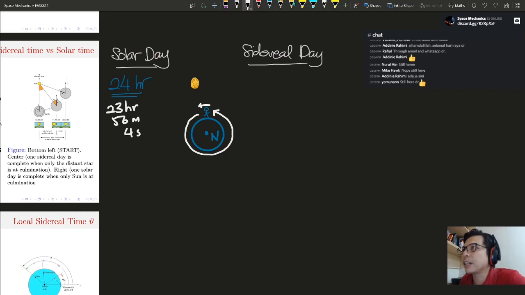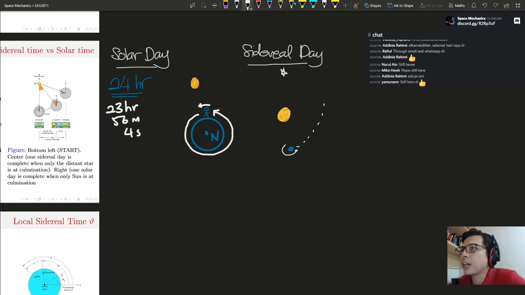The reason is that the Earth is also moving around the sun. So let's say this is Earth, and Earth is also moving around the sun. Just now we waited for the Earth to turn to look at the same star again.